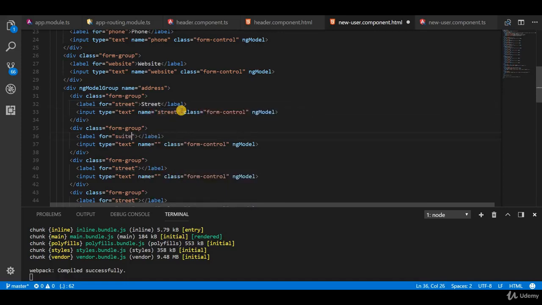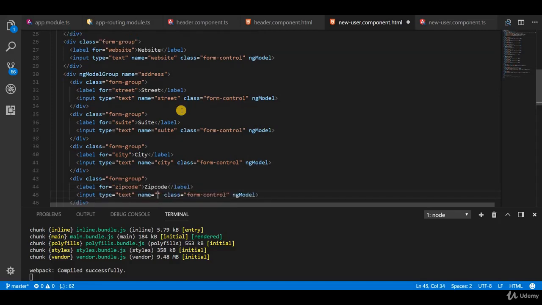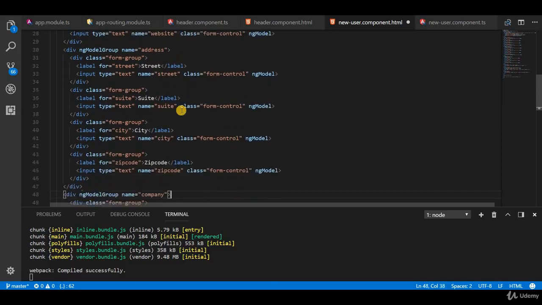Then we have suite, then we have city, and zip code in the name as well, like so.